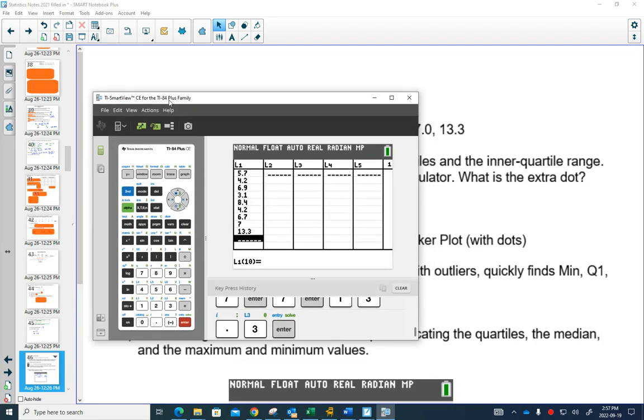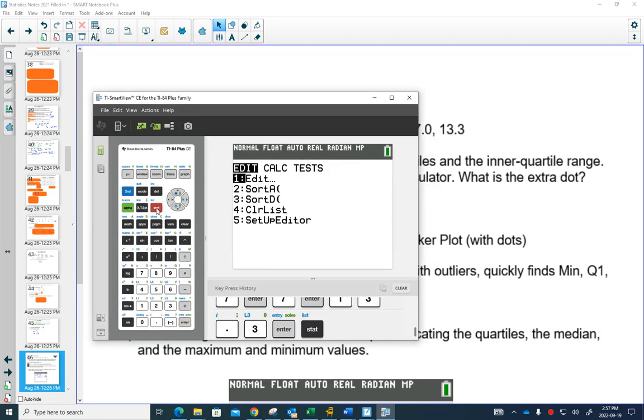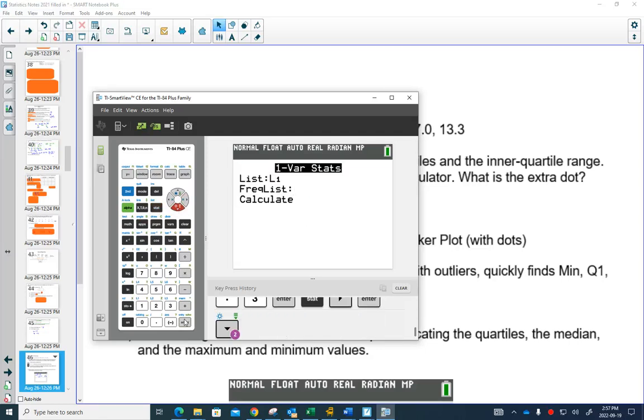And now that we have that in there, we can go stat, calculate, list one, calculate, and it tells us all of our values: the minimum, the maximum, the median, and quartile 1 and quartile 3.